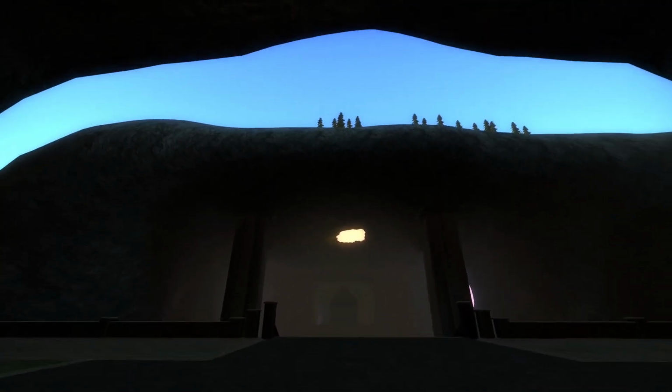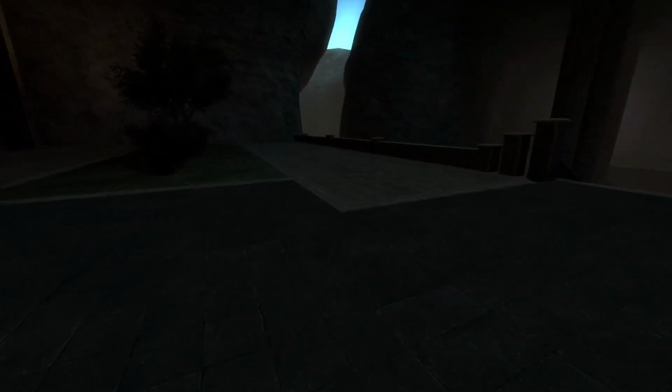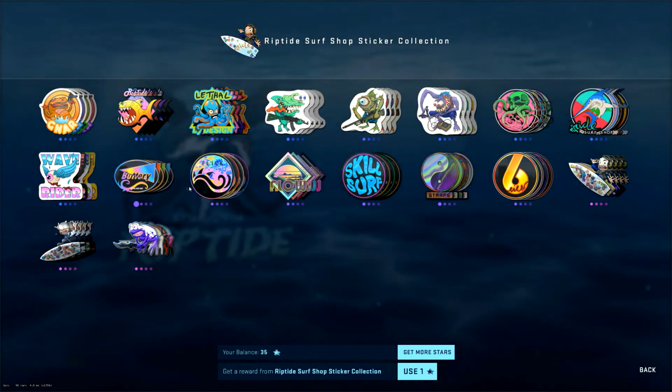Also, this list is in no particular order. I've tried to pick out some items from different areas of the CS market, so depending on your preferred style, there should be something for everybody. Starting off, we're going to look at the Riptide Surf Shop stickers.